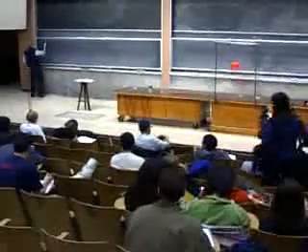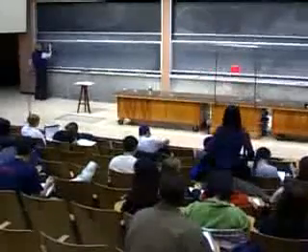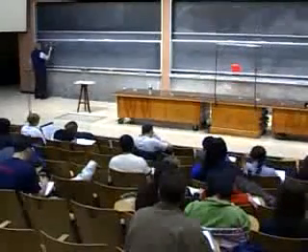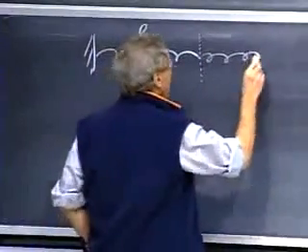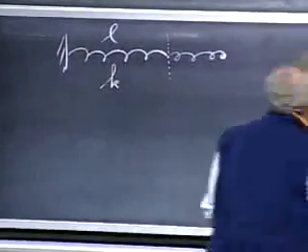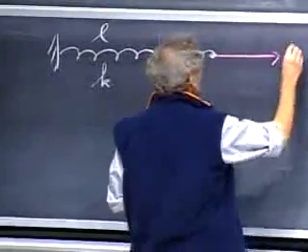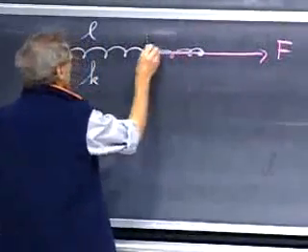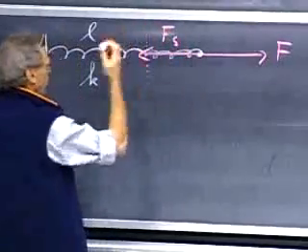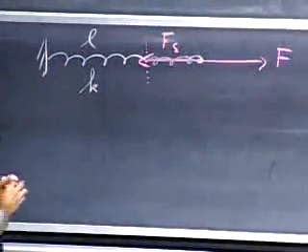When we take a spring, something that we are so familiar with now, and the spring has length L in a relaxed state, spring constant K, I can extend the spring with some force that I apply. The spring then will counter it with a spring force, and it will be in equilibrium there.